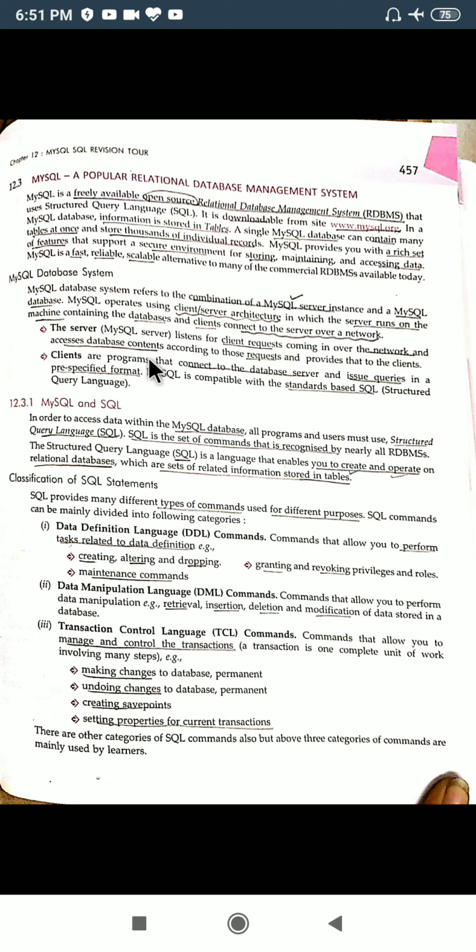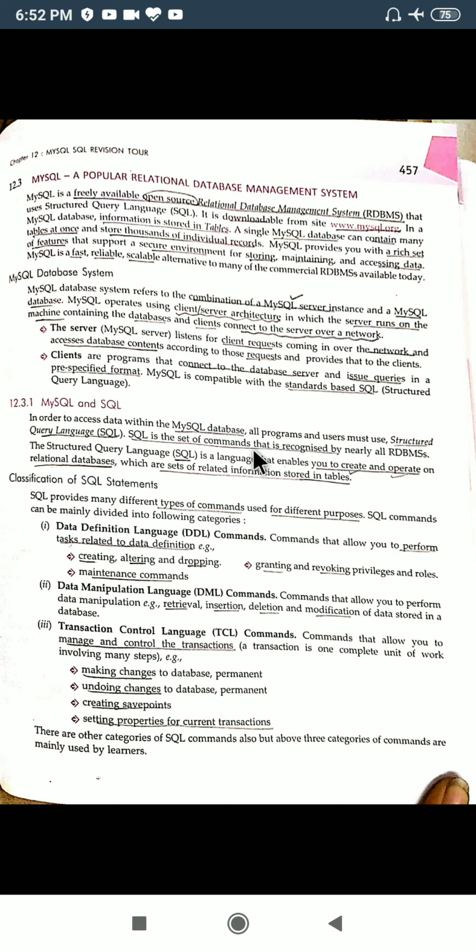And clients are the programs that connect to the database server, and they will send a query to that particular server in a defined format, and then the server will reply back. For sending queries, SQL is used. SQL is known as structured query language.